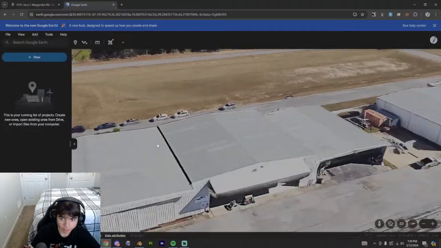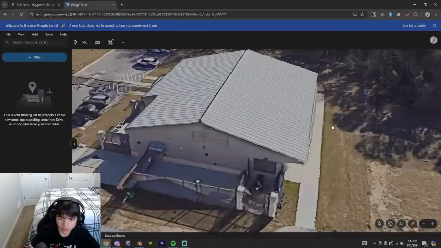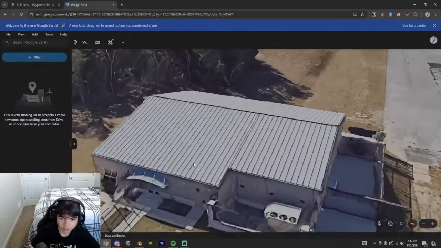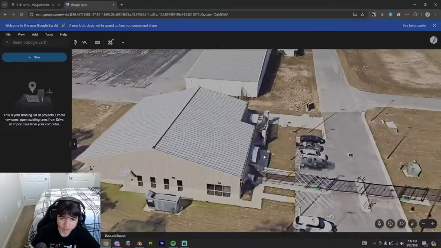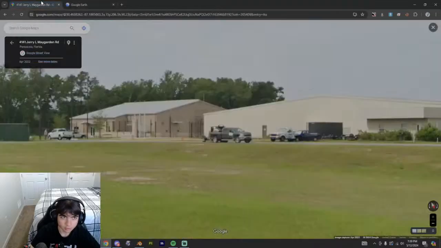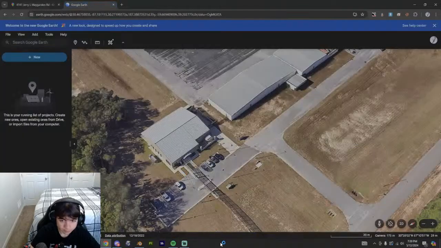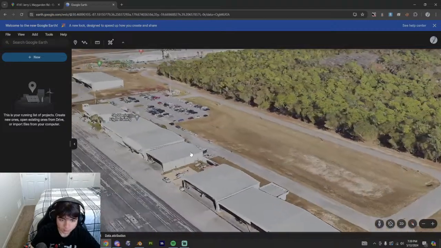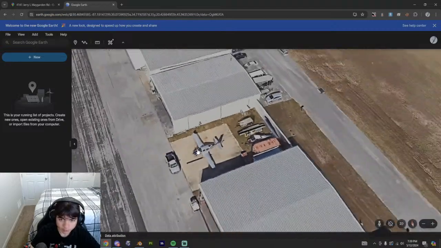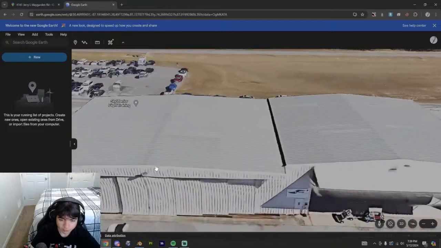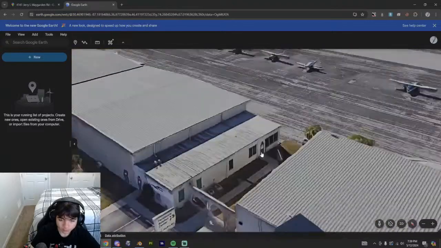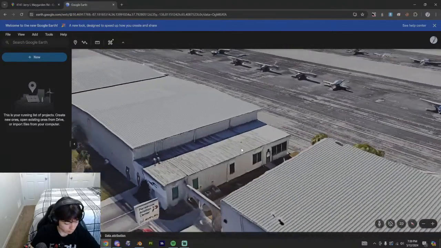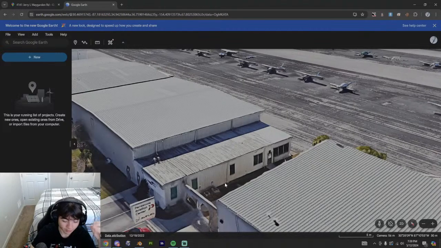I'm not sure exactly what it is, but it seems like it was just recently added. We're going to look at that later. Someone has an SR22 parked here. Interesting. Anyway, I'm just trying to think what else I need to add.